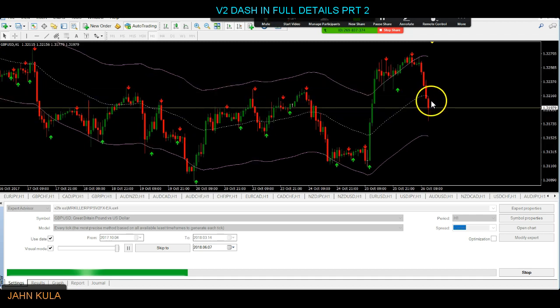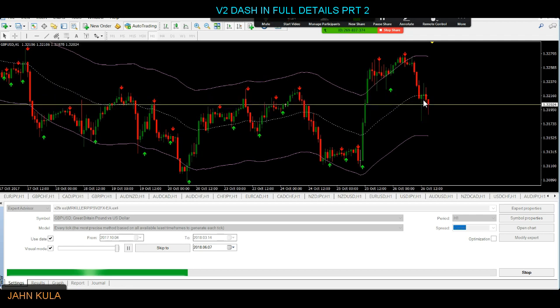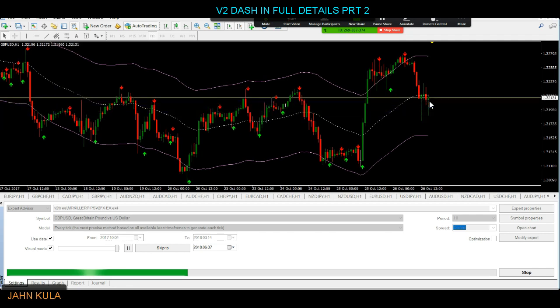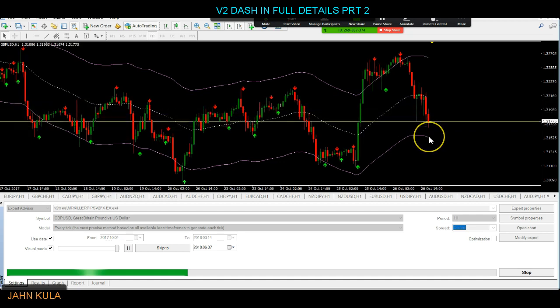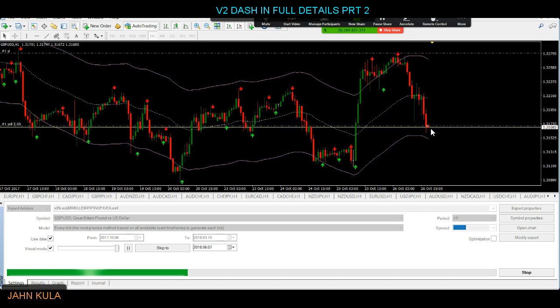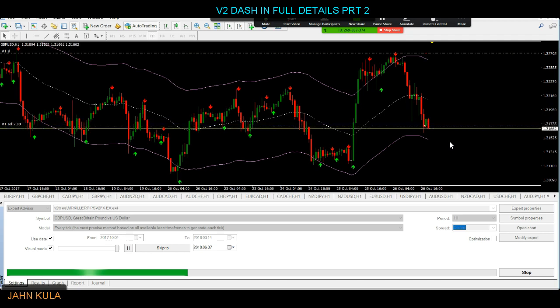So the EA should detect. You see this one, this is an M trade as well. So this one would be selling, to close the trade when it hits the bottom of the band, which it's gonna hit. You see the EA there? There is a sell. Yeah, that's a sell trade there. So you can see the EA open a sell trade, and it's gonna close the trade when it actually hits the bottom of the band.